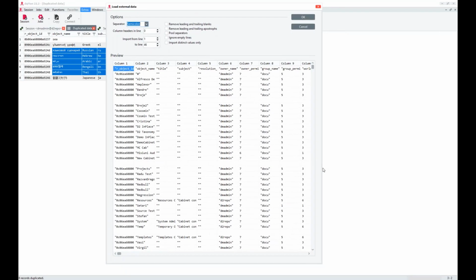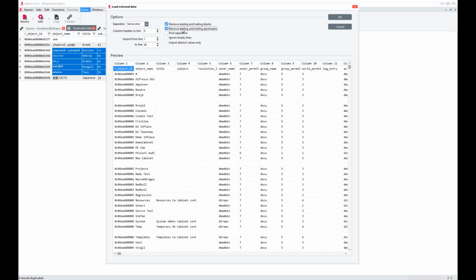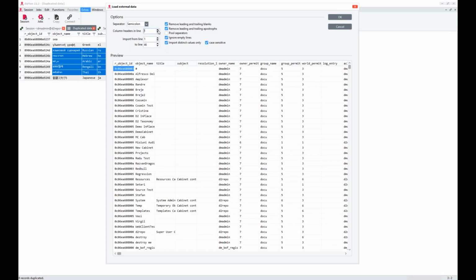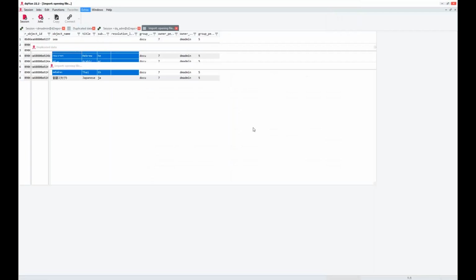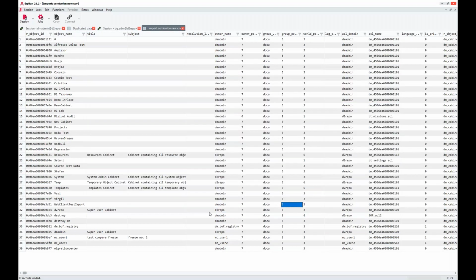I get a preview here, and I have a number of options, like trimming blanks, removing quotes, white space, and so on, removing duplicates, removing empty lines. I can choose where I want to start my import. I can choose whether I have a header row or not.